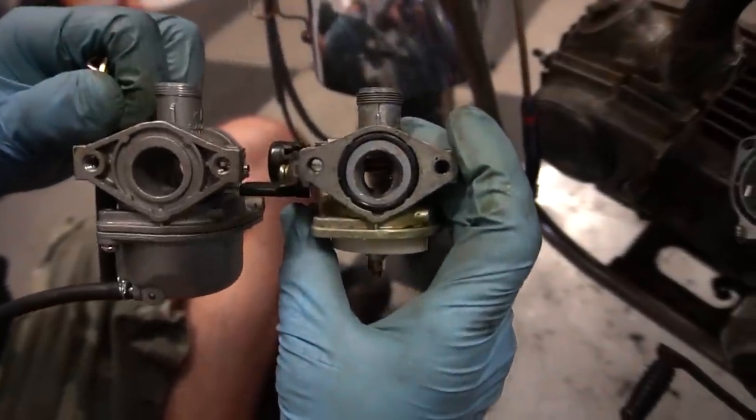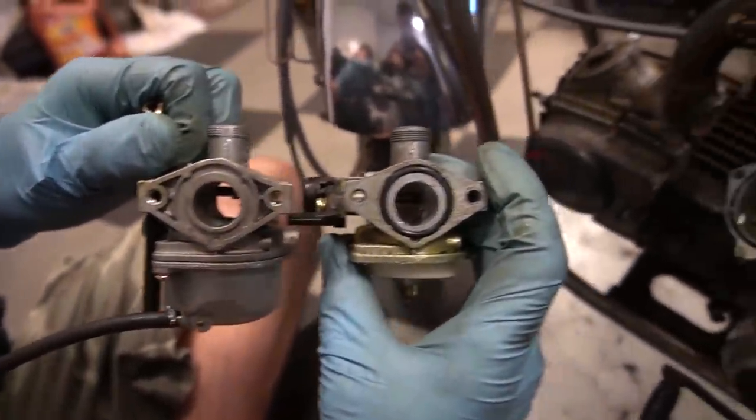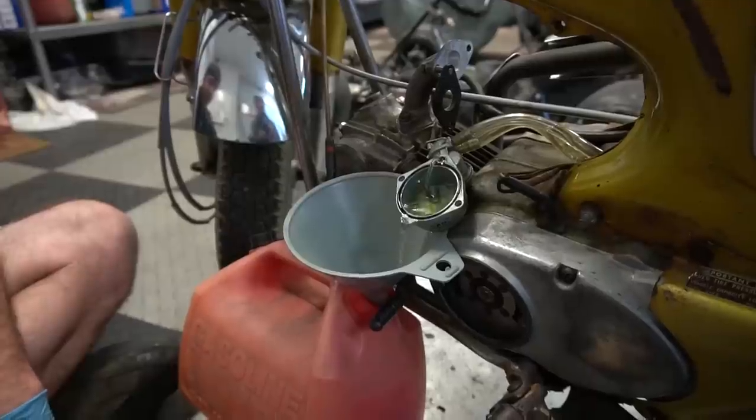So the timing is back to where it was. Ike fired it up and it's still spitting and sputtering. So we're just going straight to carburetor here. We think this is for a 150cc Lifan style engine. This is the one that we originally swapped onto my CT70 and it was too big. But because Ike's engine is more modified, we think this one will work pretty darn well. And you can find this carburetor at GoPowerSports.com. Oh yeah, the throat's bigger. Yeah, I'd say slightly larger there.